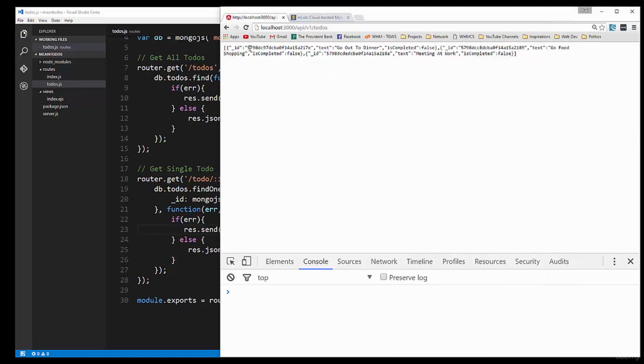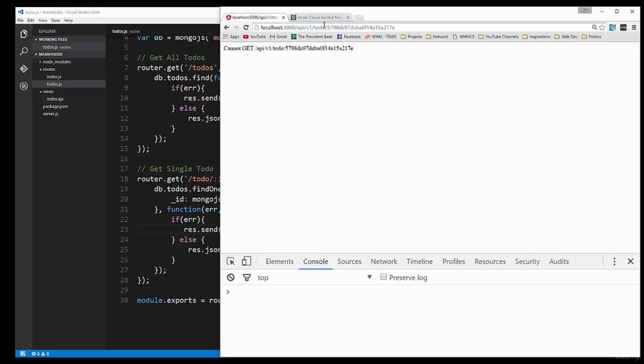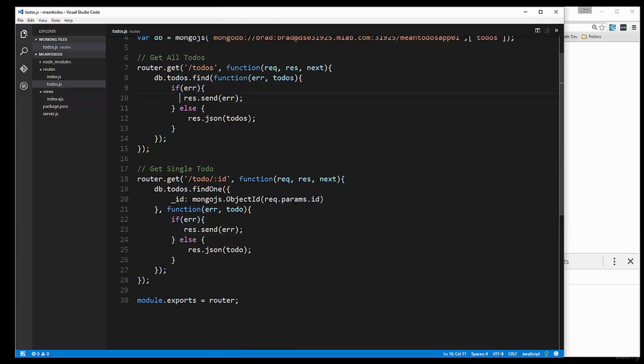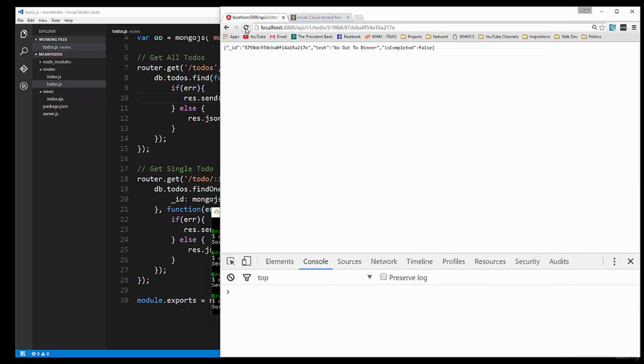And now let's take one of these ID numbers here and make this go to /to-do/ and then put in that ID. I cannot get, oh, we got to restart the server, that's right. And there we go. Okay, so we're fetching that single to-do.